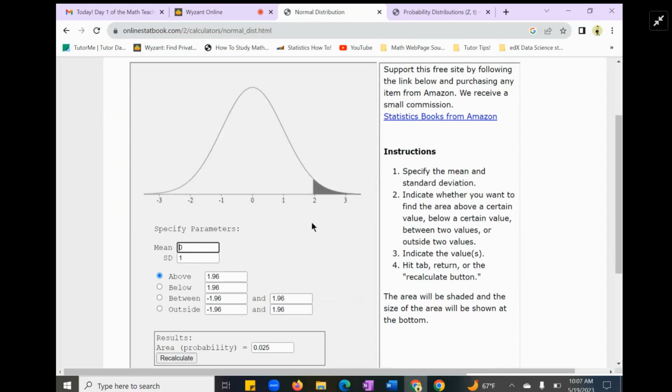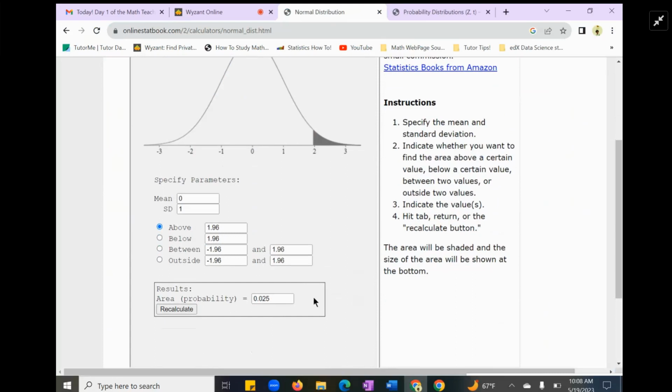Oh no, there's two different functions, and one of them is defaulted to the features of a standard normal distribution. So you can see that here as well. The mean and standard deviation are already set as 0 and 1. That tells you that this is in terms of the z-score. These are z-score values as well. 1.96, right, is associated with the area 0.025, okay, whether it's above or below.